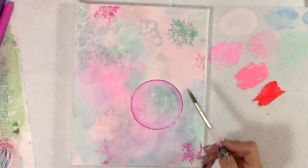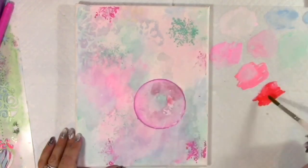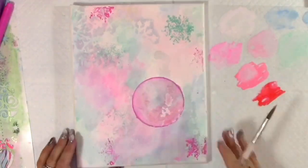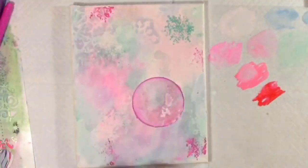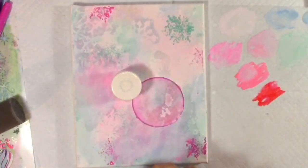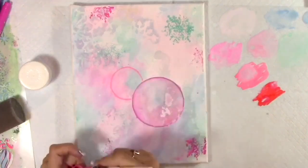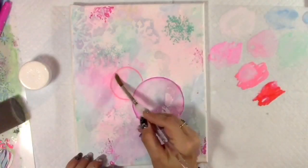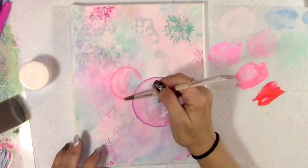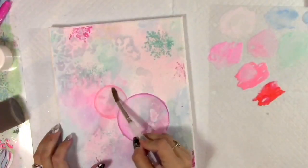Because I want these ornaments to be spheres, and I want them to look like they're round, not just a flat circle, I'm working with the shading on them and making some areas, like I'm lifting some of the color off of some areas, and you'll see me go in later on with some more color and some more shadows. And you can really see now that that gesso, that's one of the areas where I picked up gesso. The gesso wasn't dry, and so when it got watery, it just tore up. Not the canvas. The canvas itself is fine, but the gesso did not dry long enough. But you can see how I work with that.